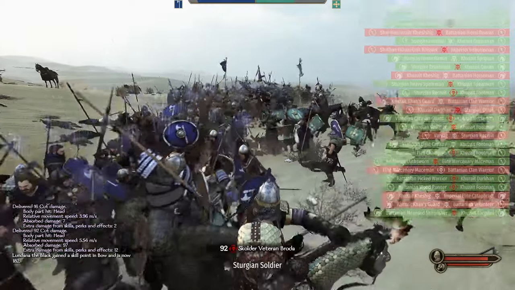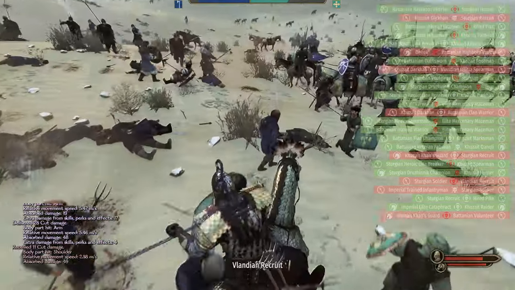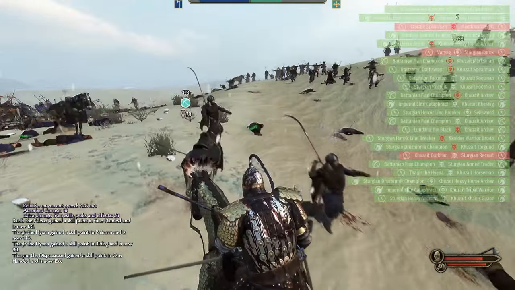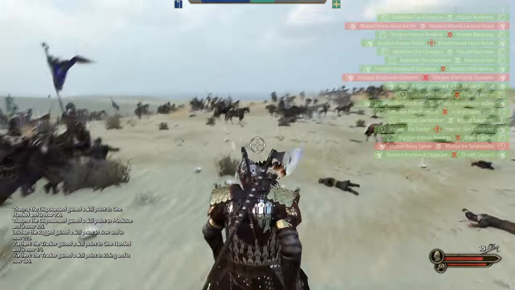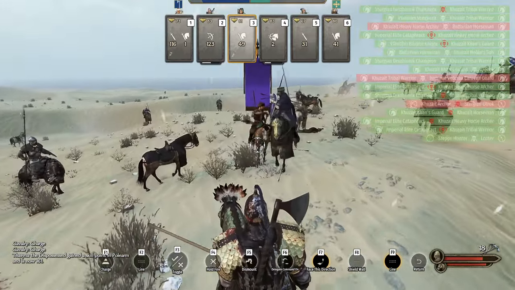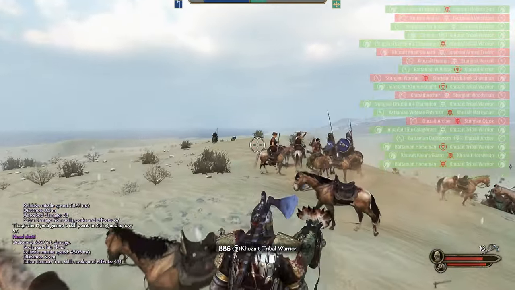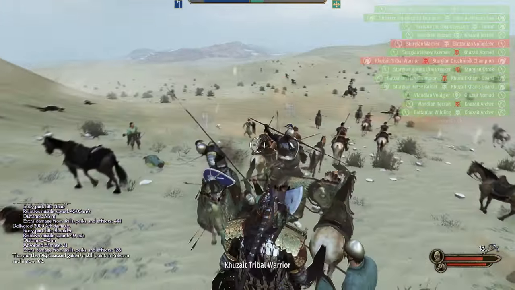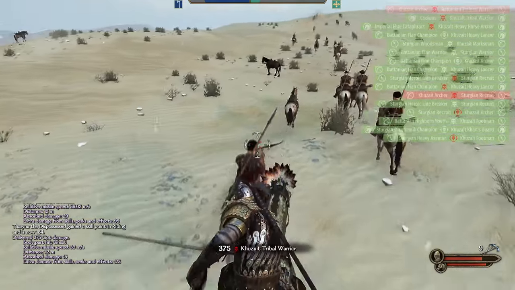It is time to see what happens. The lines have met, and it is time for death. I think the Fiend champions are kind of carrying. Get out of here, tribal warriors. Blast these guys out of here.